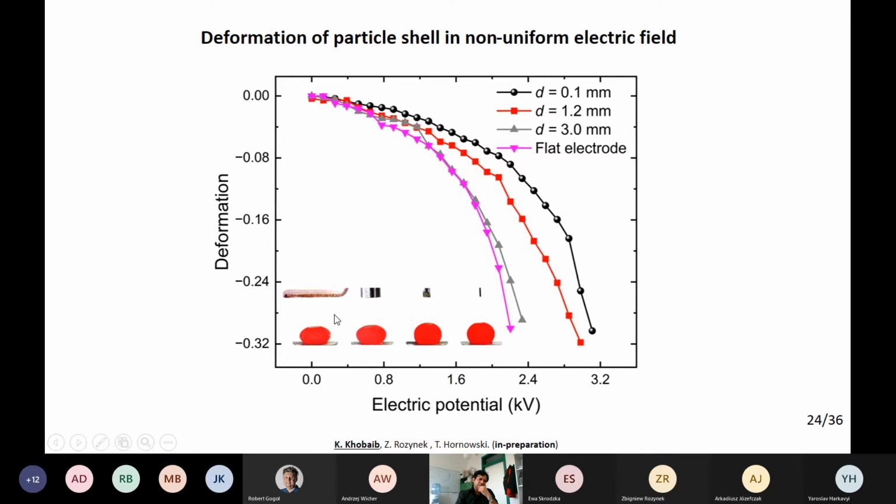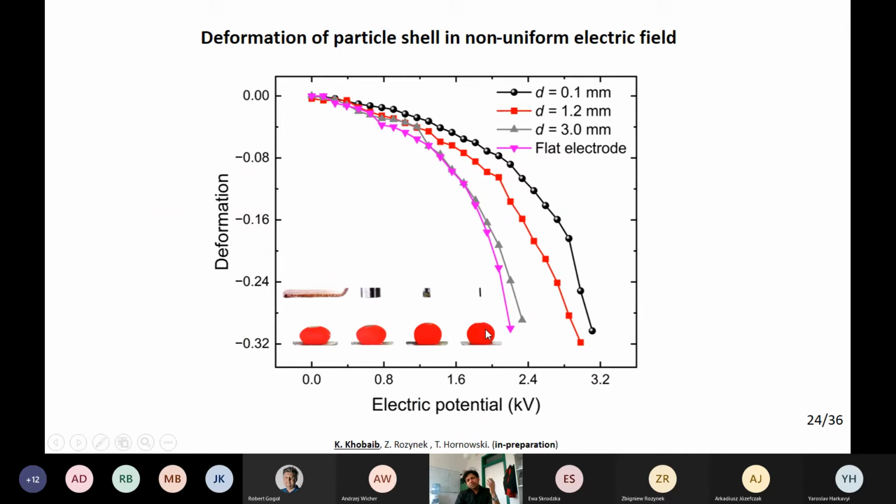Why does this happen? As we know, in a uniform electric field, the electric field strength is almost the same intensity throughout the system. But in a non-uniform electric field, the electric field strength decreases with the distance from the electrode. When we apply a very small electrode, the strength of the electric field changes drastically and is very small. As a result, a small number of particles build up at the interface, and they have the smallest electrical stress.